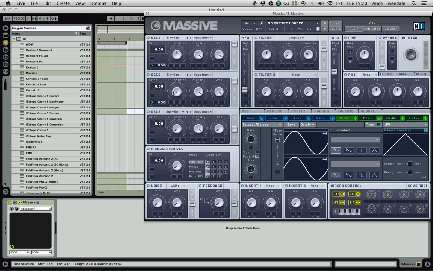So yeah, that's the starting point. Bring up my wavetable positions on both. 50 is probably a little bit extreme, so I'm going to bring it down to about, let's say, 15 on either side.